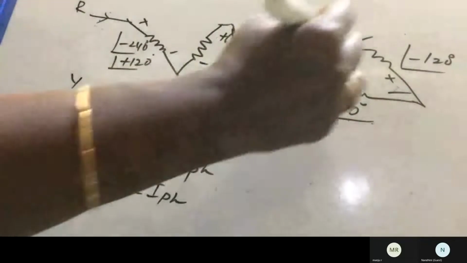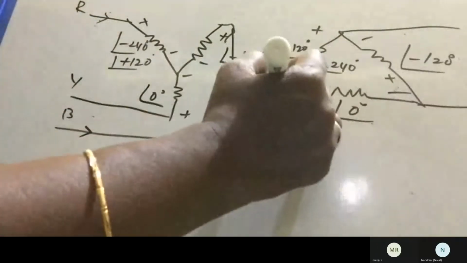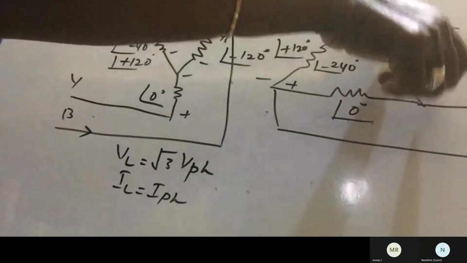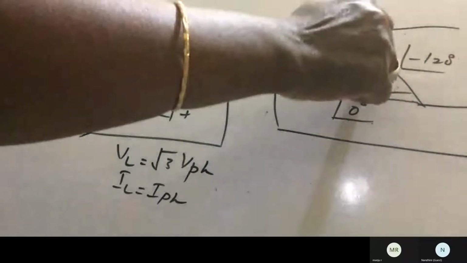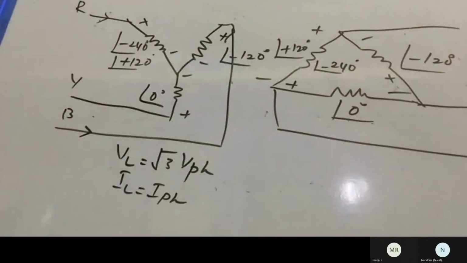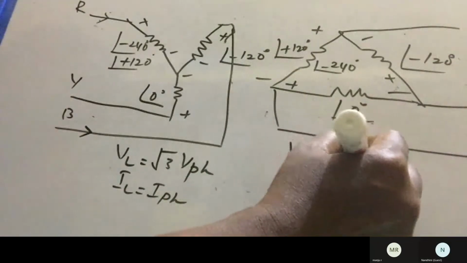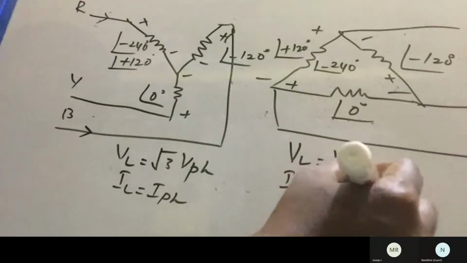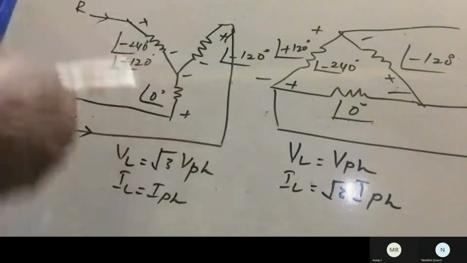Similarly, in the delta connection, if you are taking the three-phase line, the voltage between two lines is the line voltage. Between the two lines, what is there? A phase is there. So we can say that line voltage equals phase voltage and line current equals √3 times the phase current. So you have to remember one of the windings, then you can take the reverse of that.